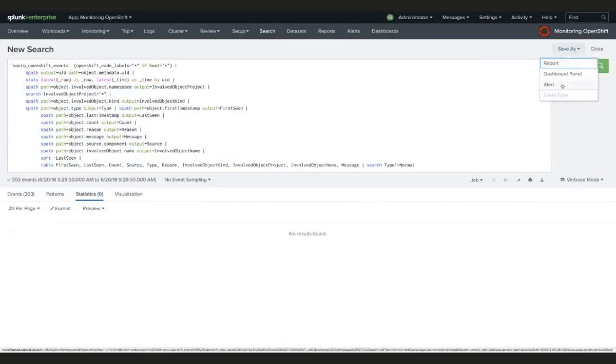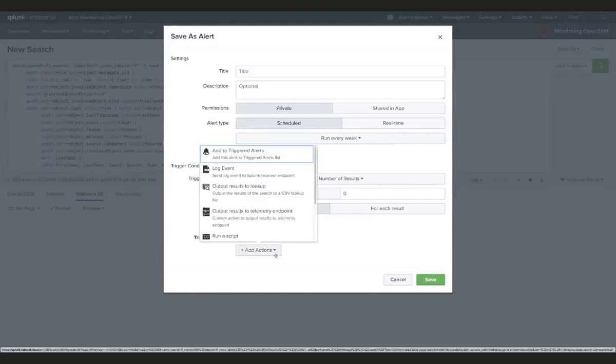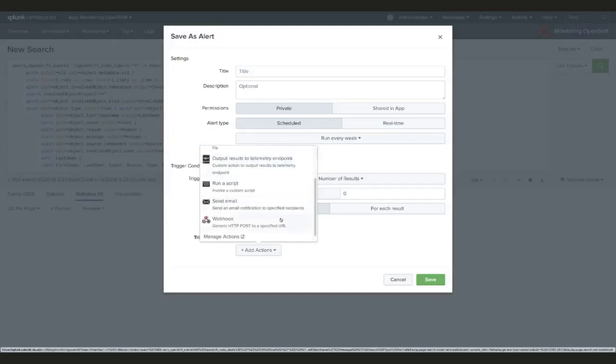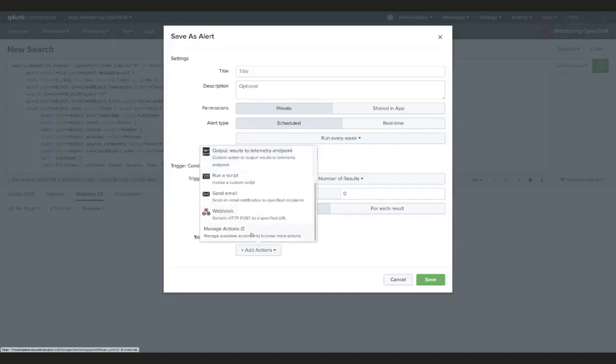So you can save this as an alert. If at some point you actually get these not normal warnings, you're going to get an action. These are default actions like webhooks, sending emails, and scripts. You can add a lot more from Splunkbase. There are a lot of other actions you can add. So you can predefine your alerts and monitor things like lost members and so on.